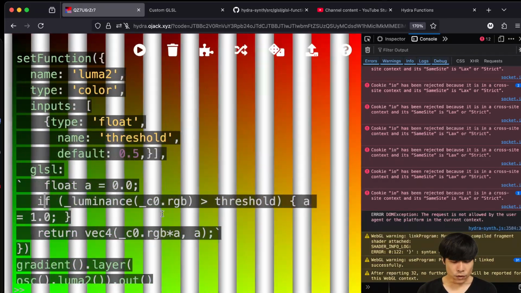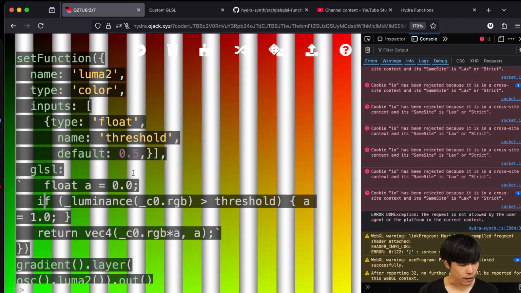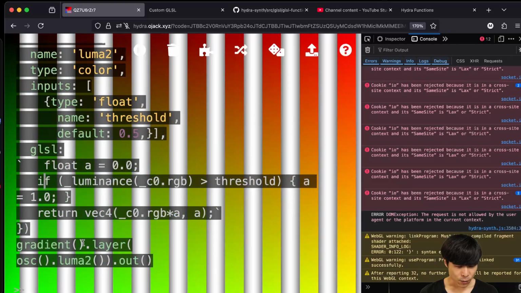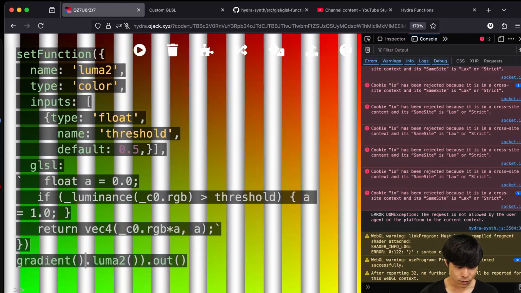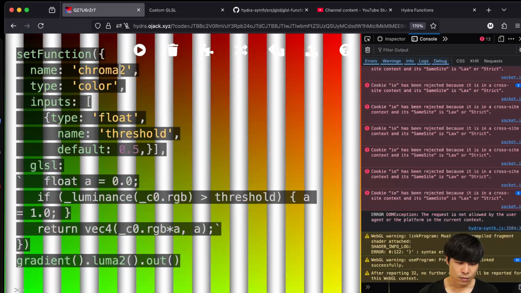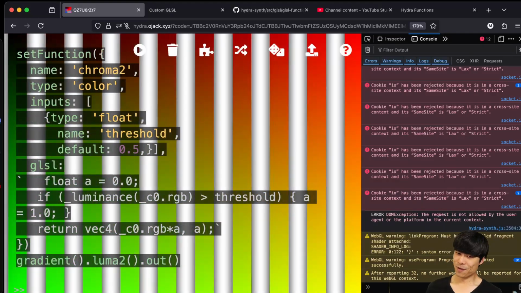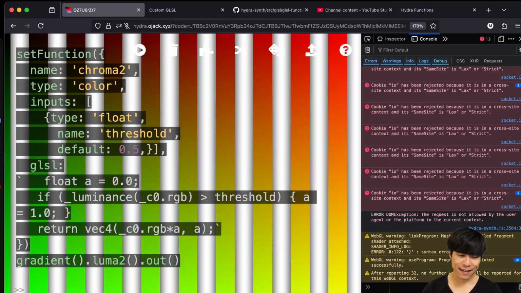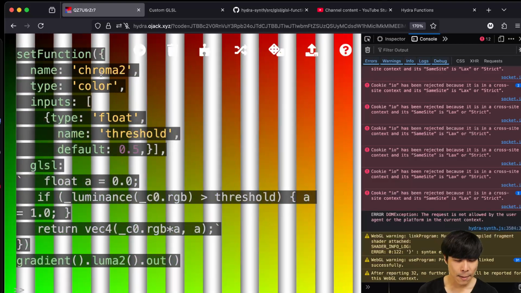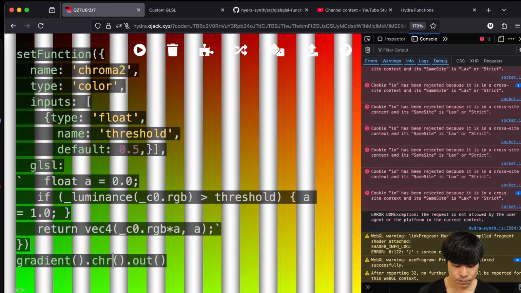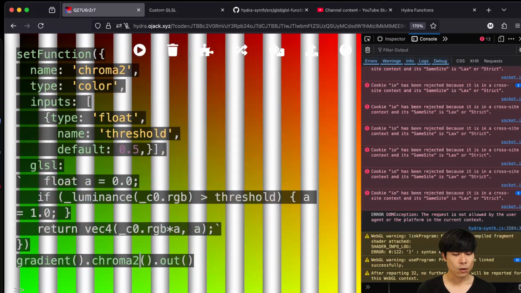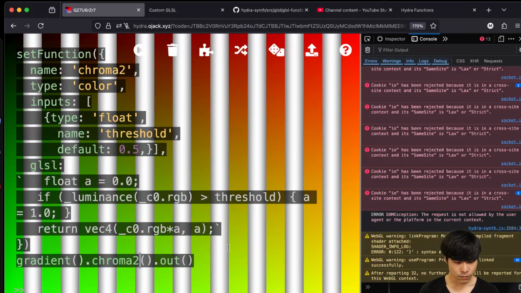So we can do something very simple with chroma. If we want chroma, then maybe I should do gradient passed to chroma 2. This is kind of an impersonator of chroma, because proper chroma keying is not as simple as just taking the green channel, but let's say it's chroma 2. What I want here is that only this green part will be cut off of the gradient.